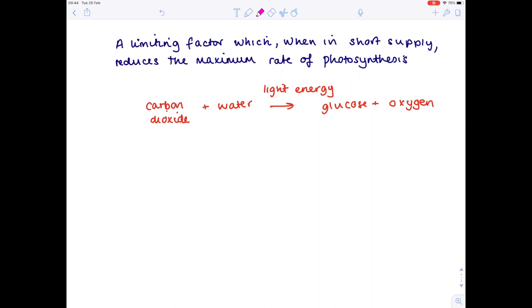In terms of our limiting factors, obviously the amount of carbon dioxide is going to affect the rate of photosynthesis, and then also the amount of light energy. Notice that plants need water, but water is not a limiting factor. The last limiting factor is temperature. Low temperatures will indeed limit the rate of photosynthesis. So if you're asked to list them: number one, carbon dioxide; number two, light intensity; and number three, temperature.